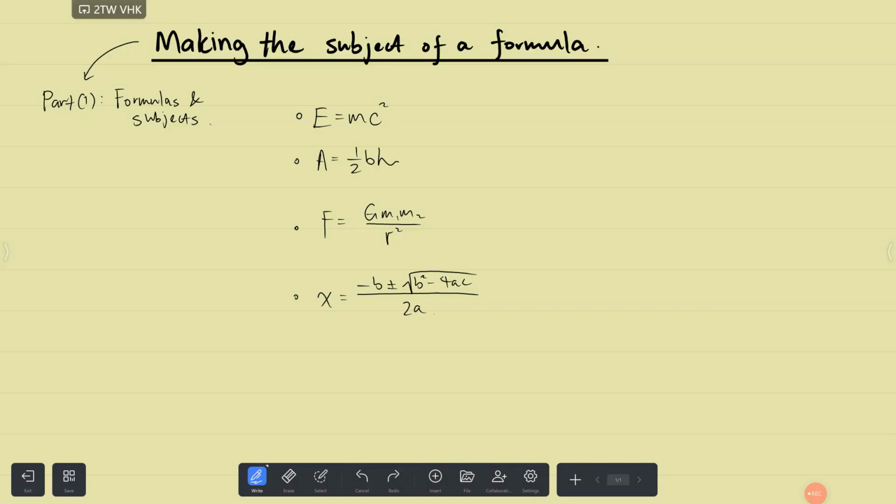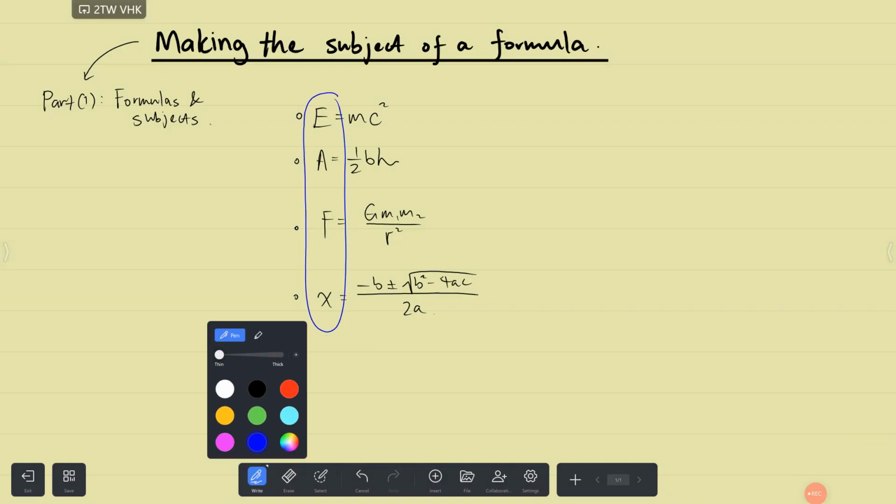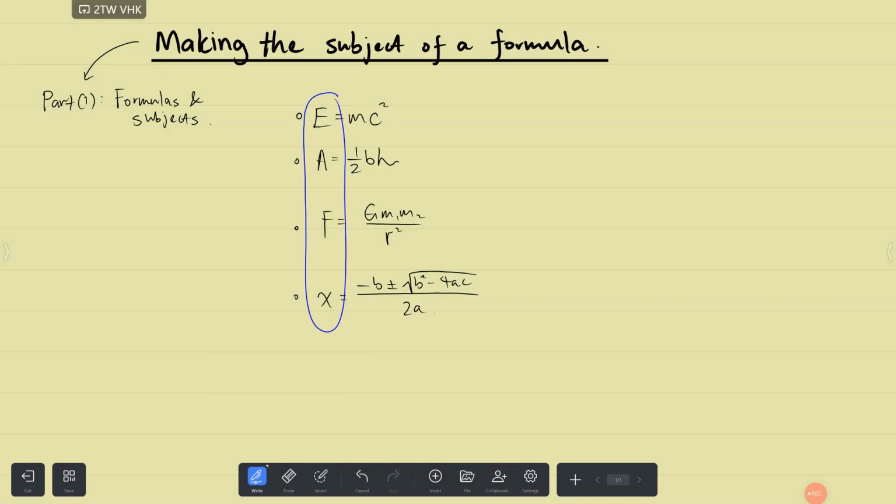The first thing you take note of formulas is that on the left hand side, the variables are all alone. So for example here E, where E equals mc squared, E is to the power of 1, and the coefficient is actually just 1. Right, same for the F as well here. F here stands for force, gravitational force in fact. So the coefficient of F is 1 and the power of F is 1. So this is what we regard as to be alone. And it's also on the left hand side.